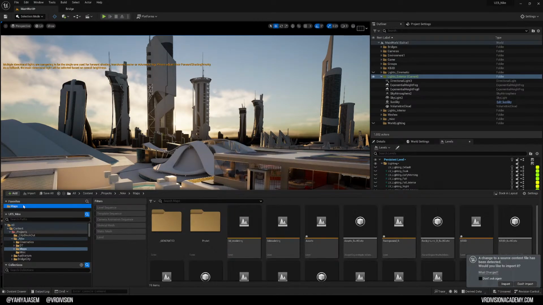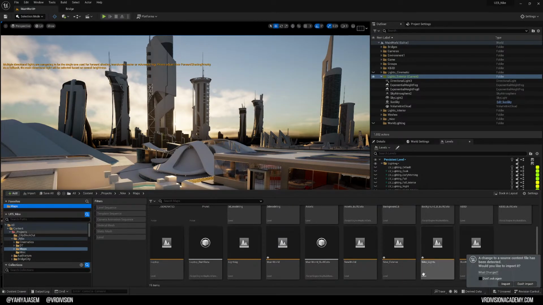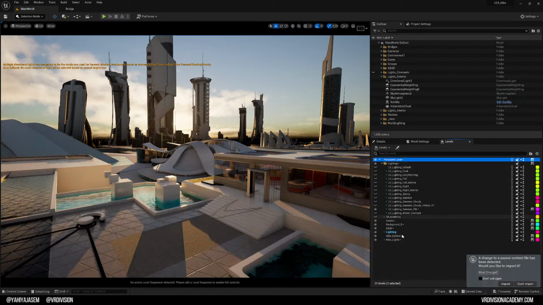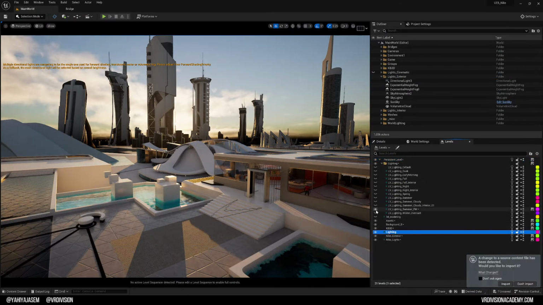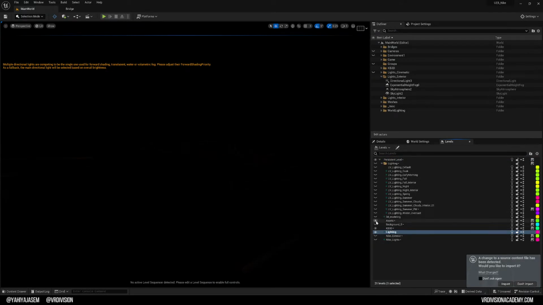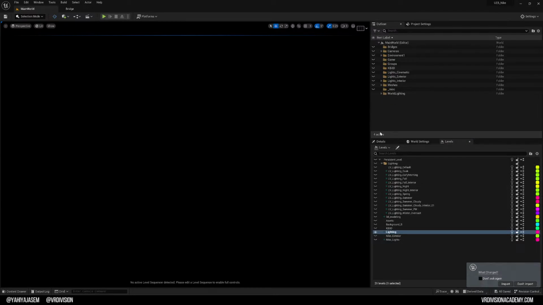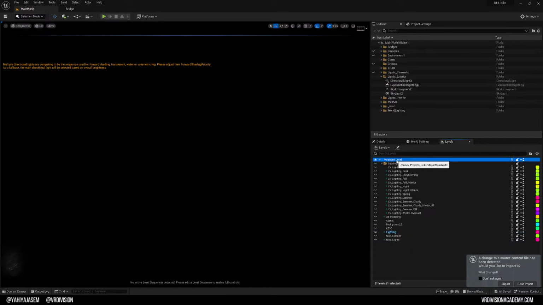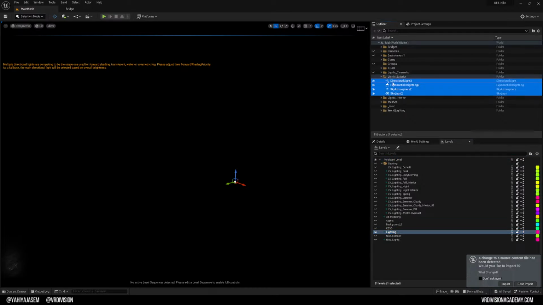It's a good habit to add folders to your favorites so you can find them easily. I will add this level back, what we call lighting, and I'm going to hide things and just keep lighting. I think this is a completely empty level, which is exactly what we want. So I'm going to enable persistent on this level. Make sure this is double clicked. Select these actors, so directional light, exponential height fog, the sky atmosphere, and the skylight, and put them here. So move selected actors to level.